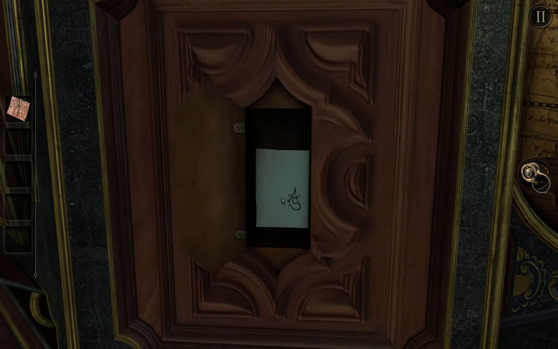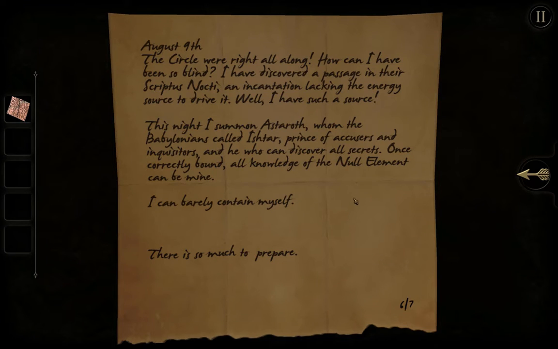Yes, another piece of map. And, August 9th. Note 6 of 7. The circle were right all along. How can I have been so blind? I have discovered a passage in their Scriptus Nocti, an incantation lacking the energy source to drive it.